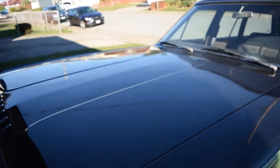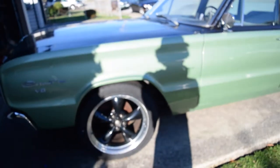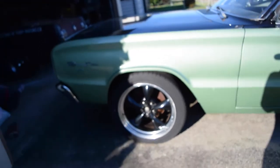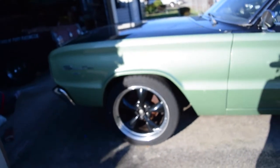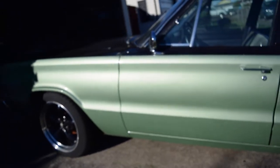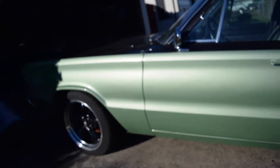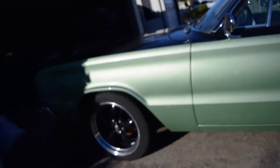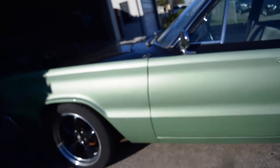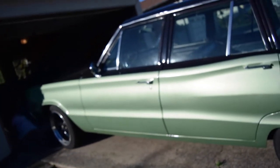The car was originally a tan color, but right now I have it two-toned. It's just a standard black on top and on the side. This green color is a 1966 Corvette green color — it is called Cascade Green. I had to have it specially mixed because the old PPG paint number for it doesn't exist anymore. So that's all the good stuff. The bad is that the paint, which I had done by a guy locally in Atlanta, gave me a good deal on it — the paint job was $2,500 which for all the body work he did was a pretty good deal. However, it has not been super durable.